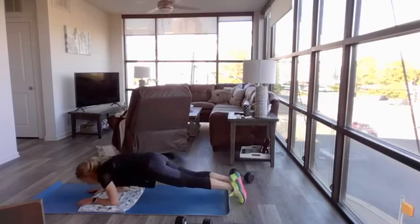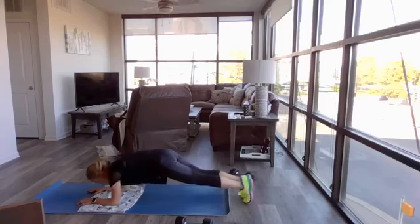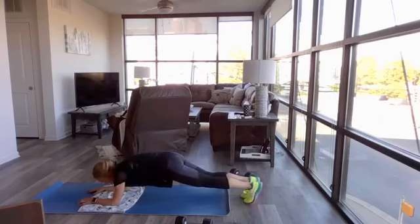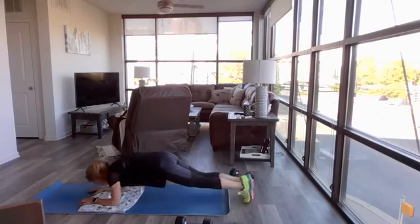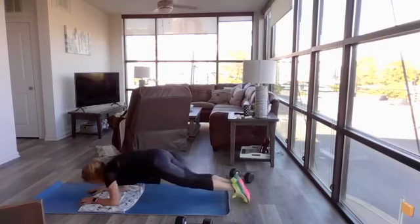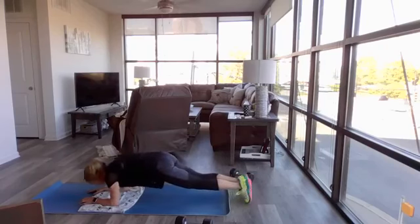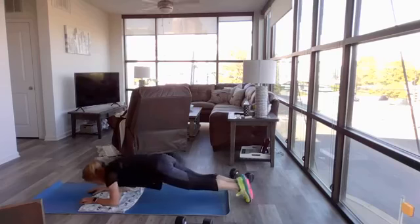So you're gonna move forward, move back. Move forward, move back. Good, so the weight is just changing from your toes back to the heels. Toes to heels. Good job. Nice work. Here's your eight, seven, six, five, four, three, two, and one.